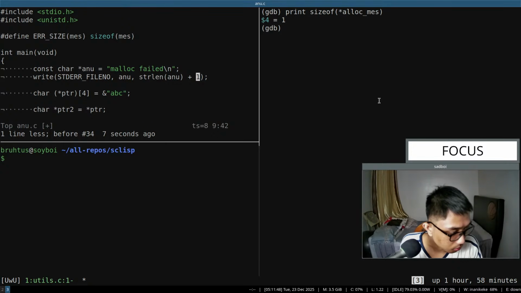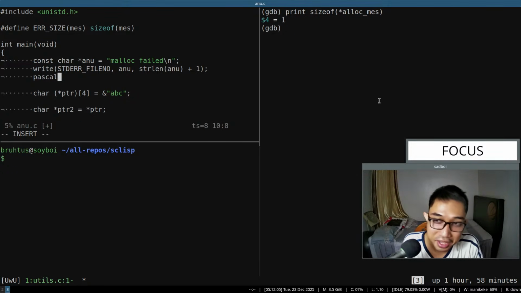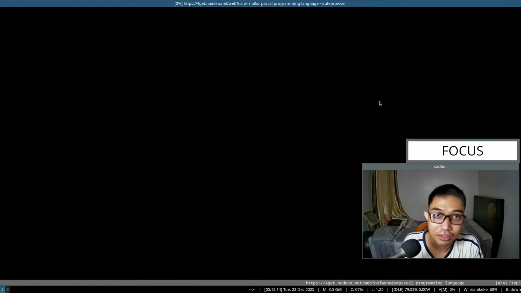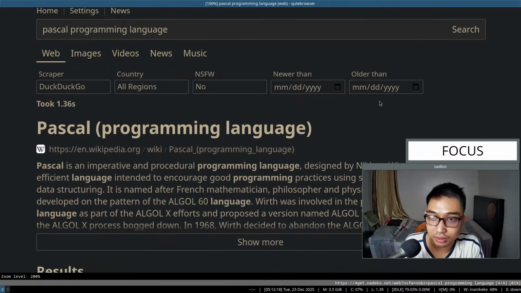What programming language did I learn at the beginning? My first programming language is actually Pascal. And if anyone still remembers Pascal, here, the Pascal programming language. It was back in high school.